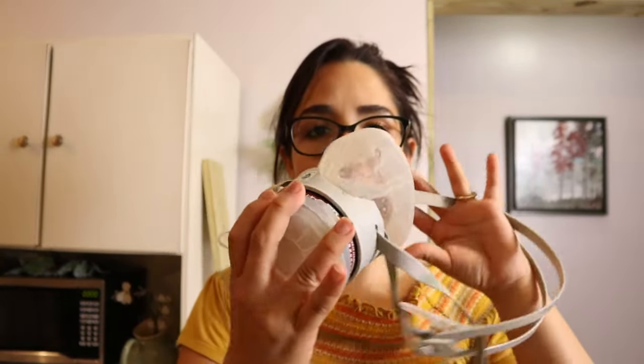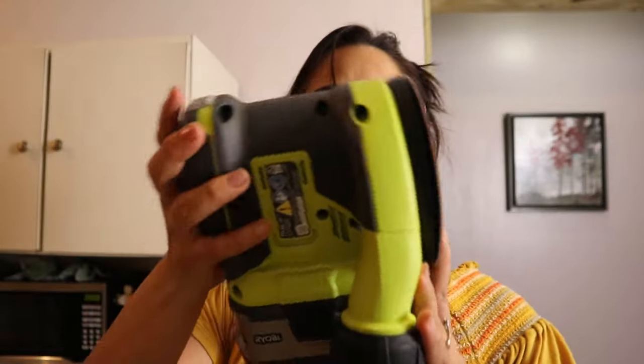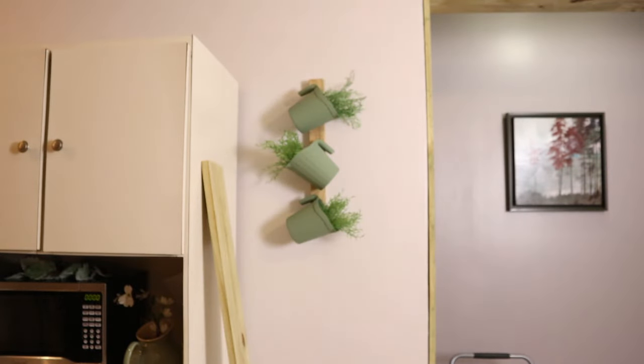I'm going to need my mask. This is the sanding machine that we just got at Home Depot. It's battery operated, so I just plug that in. Because I just recently washed my hair, I don't want all of this dust in my hair, so I'm going to use this. I don't want to wash my hair again. This is a good hack.